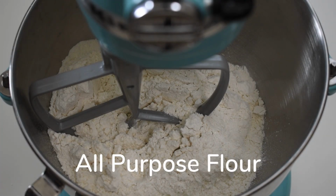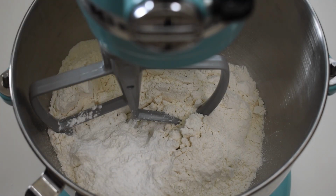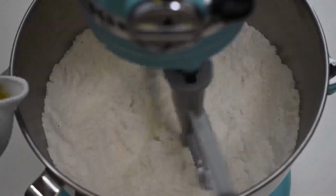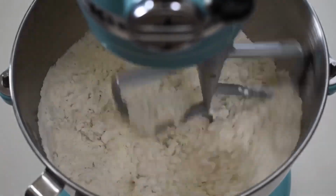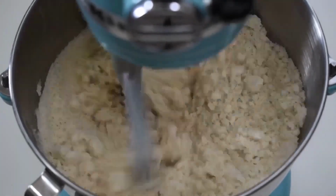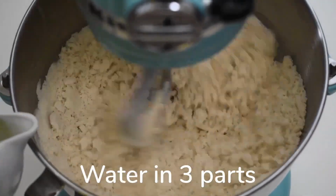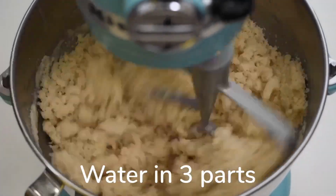Start by combining the flour and baking powder. Add the ghee in a steady stream and crumble the mixture. Then add less than half a cup of water in 3 parts to make the dough.